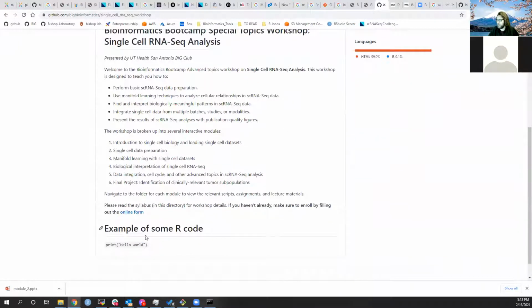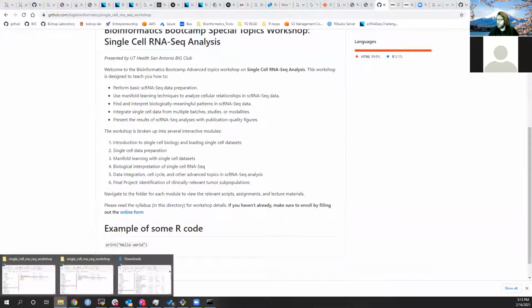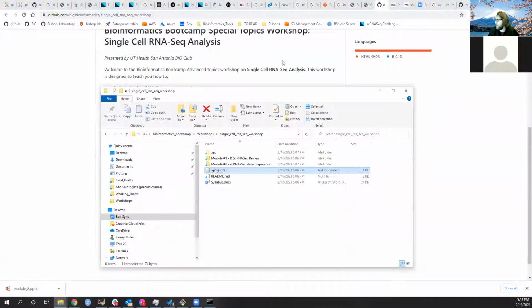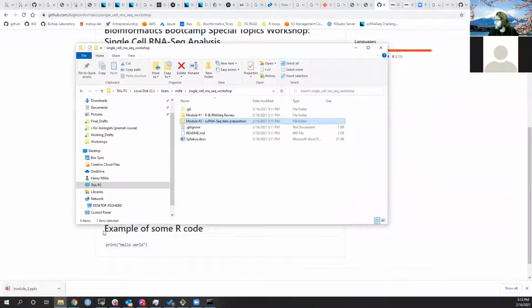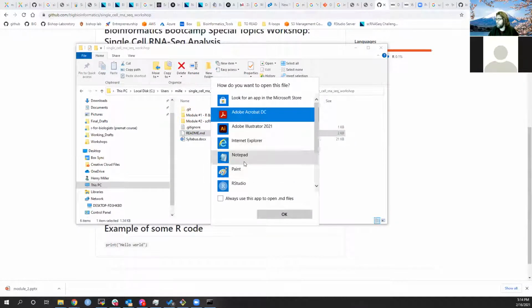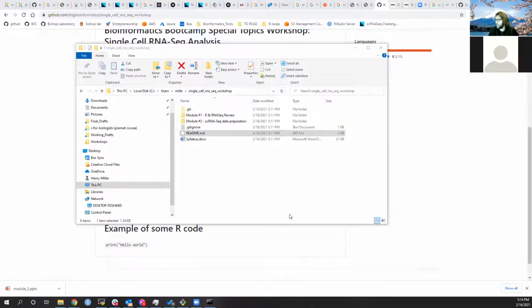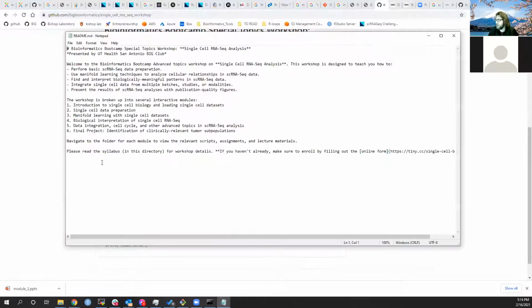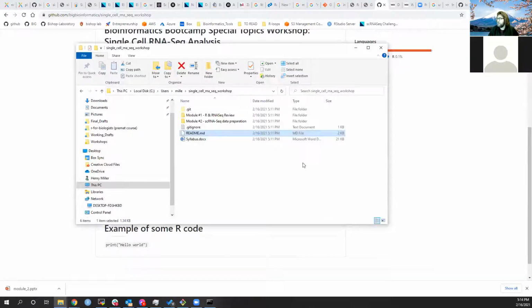Because it's got this new thing in it, and my computer, where if you go to, this is a different folder, sorry. If you go to what I cloned and we open up this README.md file with, I don't know, Notepad, for example, you can see that it does not have that new information at the bottom. So how do I deal with that? How do I get the new version of the remote repository onto my computer?